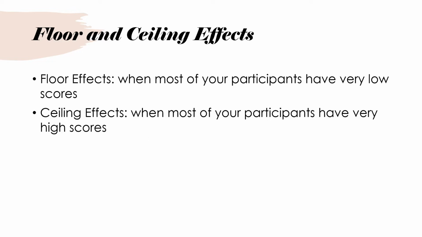Ceiling effects then are when most of your participants have very high scores. This is also a problem with measures because you're still not able to see that variation in your sample. And so you want to make sure that when you're designing your study and looking at the measures, the measures won't have some sort of floor or ceiling effect when we get the scores from your measures.